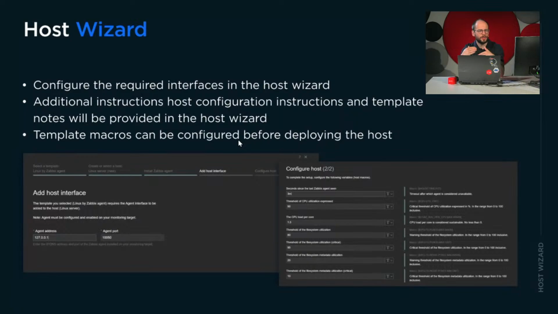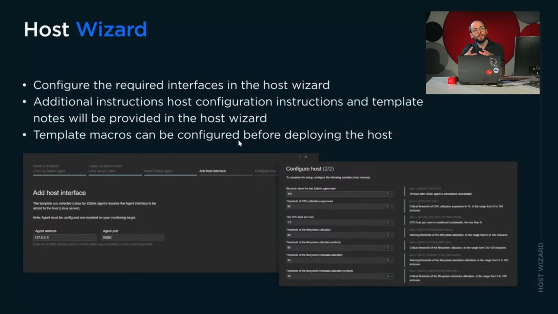So if there are additional steps that need to be performed for the template to work, so let's say we're doing cloud monitoring, right? And you need to provide different API keys and authentication parameters and give permissions on the cloud side, the host wizard will also provide that information.